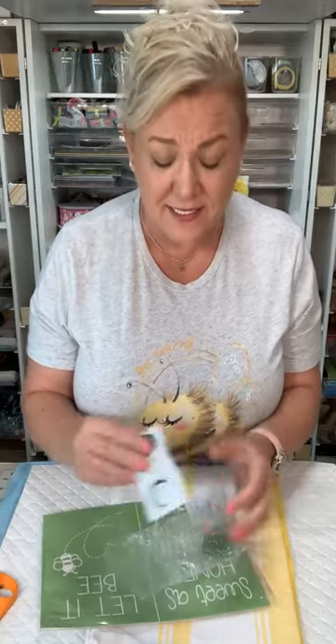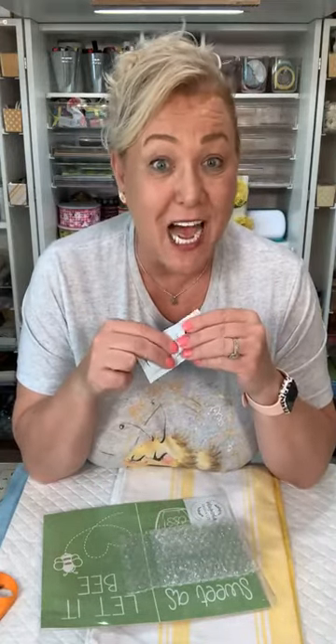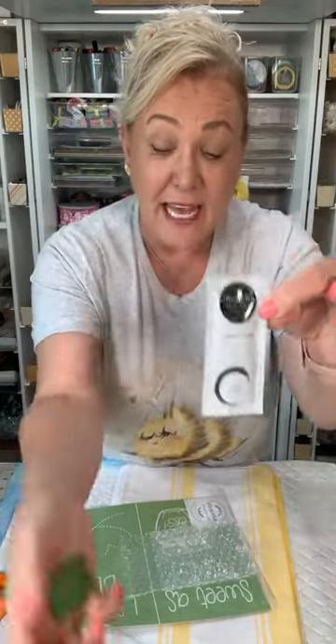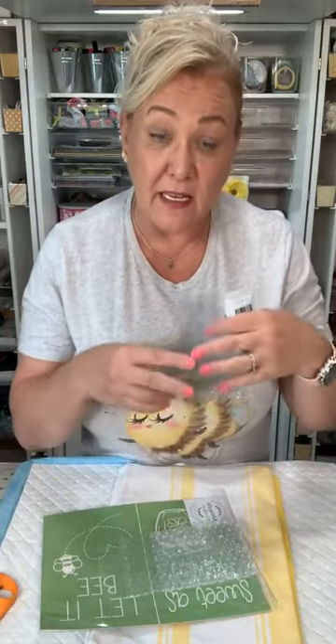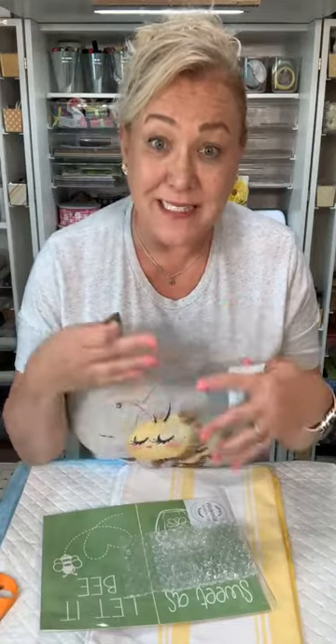So you get the towels plus the ink. What's different is there are two types of products: ink and chalk paste. The ink is what you use on fabric, and I'll tell you the tips on how to make that permanent so you'll be able to wash the towels. They give you a little packet of black ink, plus a squeegee — that's the tool you need to apply the ink. Some months I got two colors like last month I got pink and green, so each month you get a complete kit to make a project.